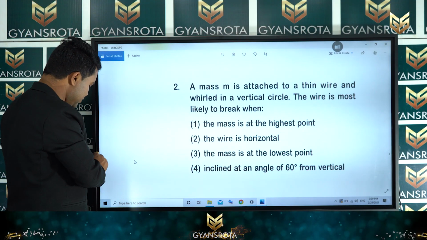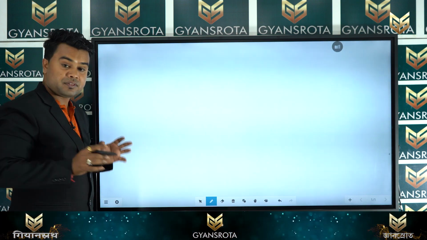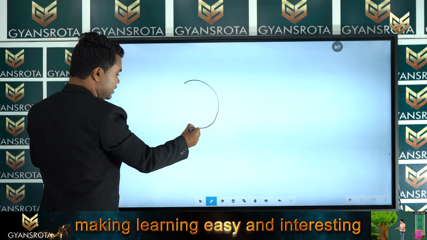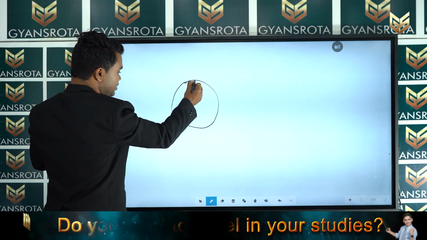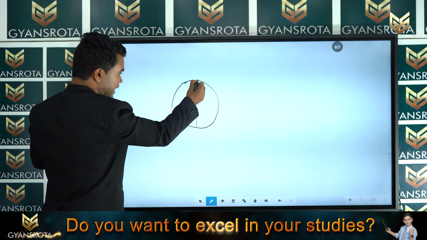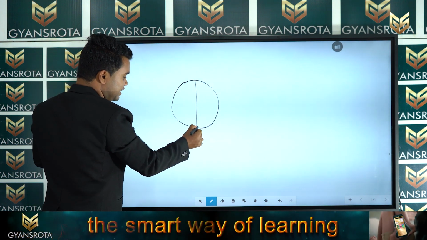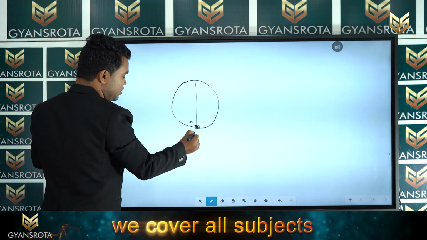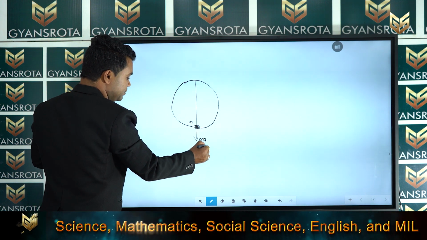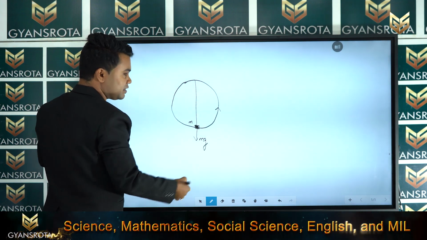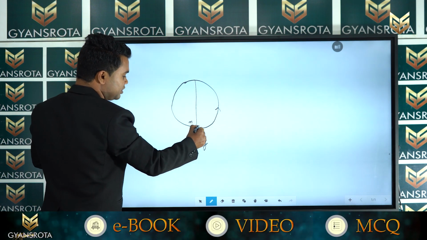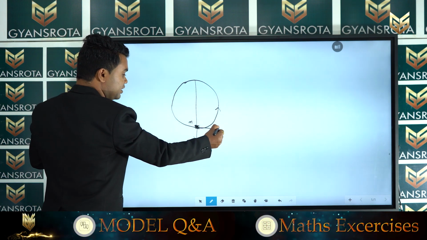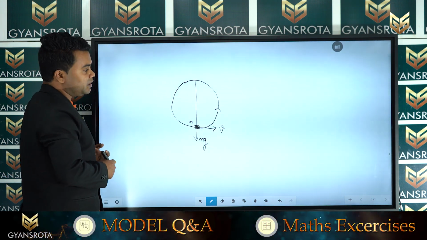See, if you have read the question properly, we have to make the diagram for this one also. Question number 2. So I make a circle in which the body is moving. So this is the string of length L suppose, and here is the mass M. Right? So this mass M will have the force mg due to gravity, and suppose it is moving in this anti-clockwise direction. This will be its velocity. If nothing is given in the question, you can take v. If it is given u, I will take u.